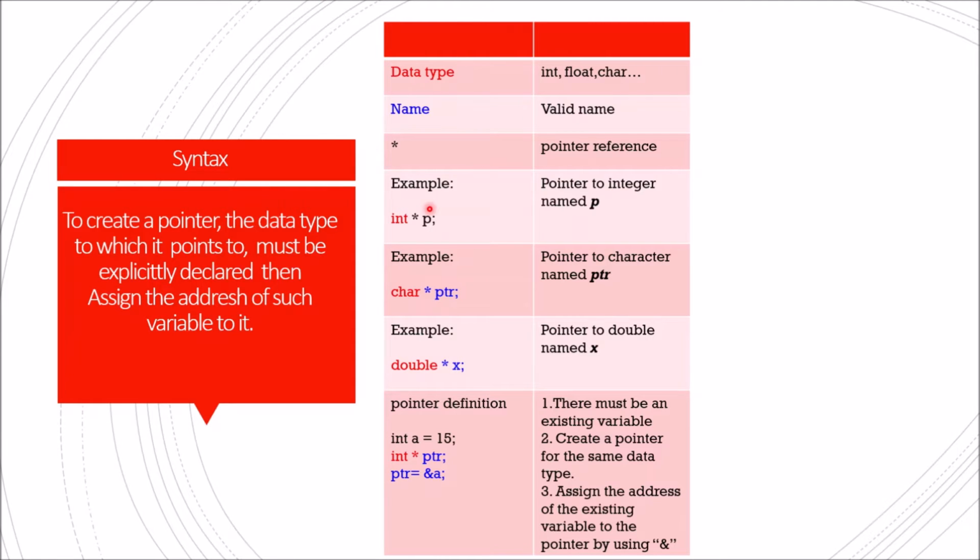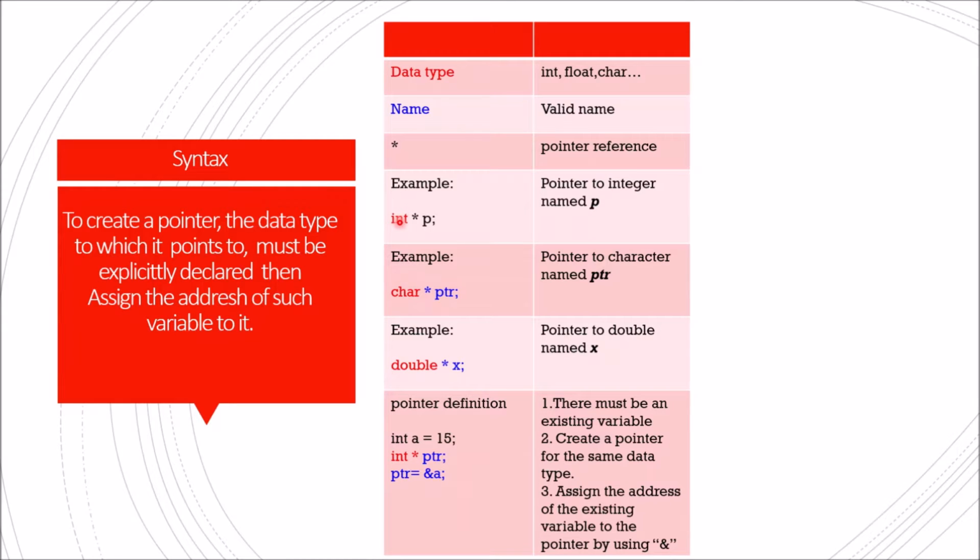Okay, first of all, we have to define, just like in normal variables, which one is the data type for that pointer. The pointer is going to point to a variable, and we have to define here what's the type of that variable that we are going to point to. In this case, it says integer. Okay, we're pointing to an integer.